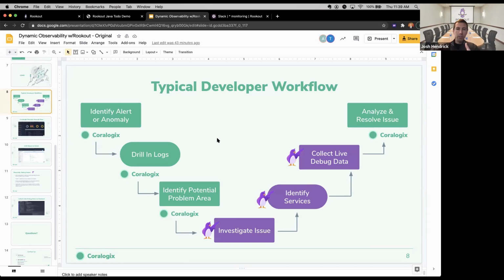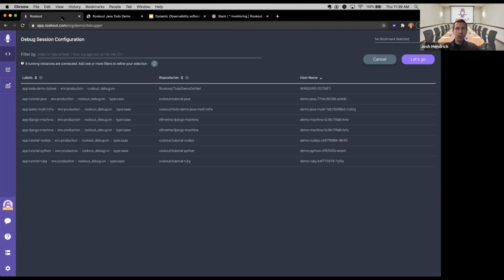Exactly. So once we've investigated that issue, developers will typically get involved to dive deeper, understand what's happening, identify the area within their code that's potentially having a problem, and then go about debugging that, right? What typically happens during that process, as I alluded to earlier, is developers will dive in and look in the server logs. If there's not enough information there, they'll dive deeper, maybe adding additional logs to their code and pushing new builds. It's an iterative process that goes over and over again until the issue is identified.